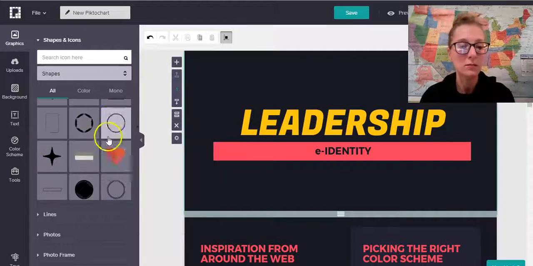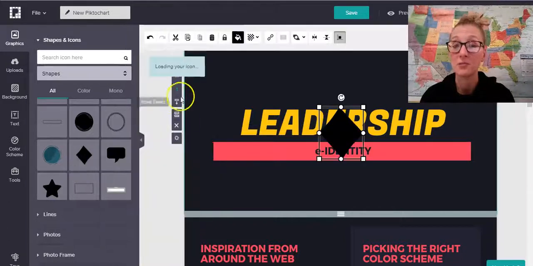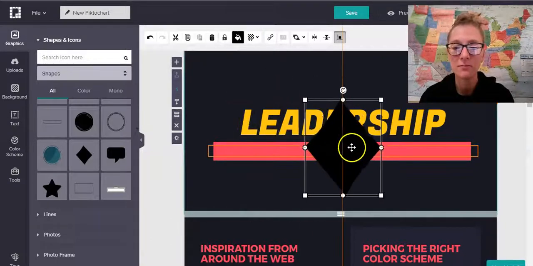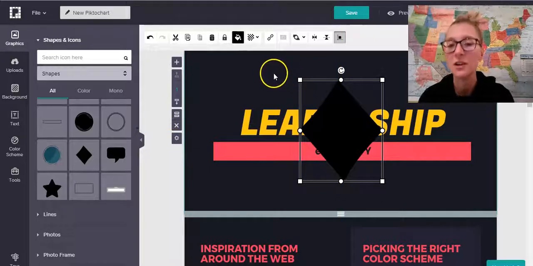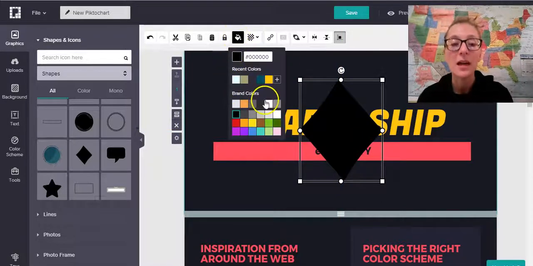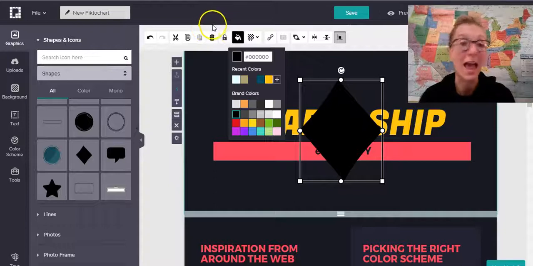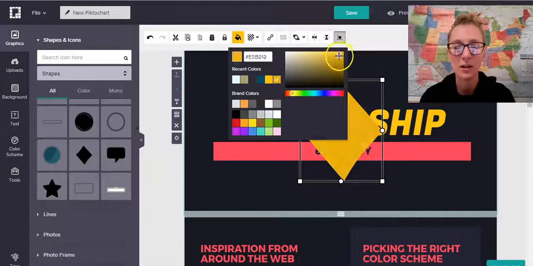I don't know. Let's pick this diamond. Just what I was looking for. Okay, now you'll notice that it's black, and I might think that's kind of ugly against this dark background, so I should probably change it. So I'm going to go back here. If the icon is all black, then you can change it to any color you want. So maybe I'm going to pick that recent color I used, but I want to make it a little darker, kind of a grayish one, right?